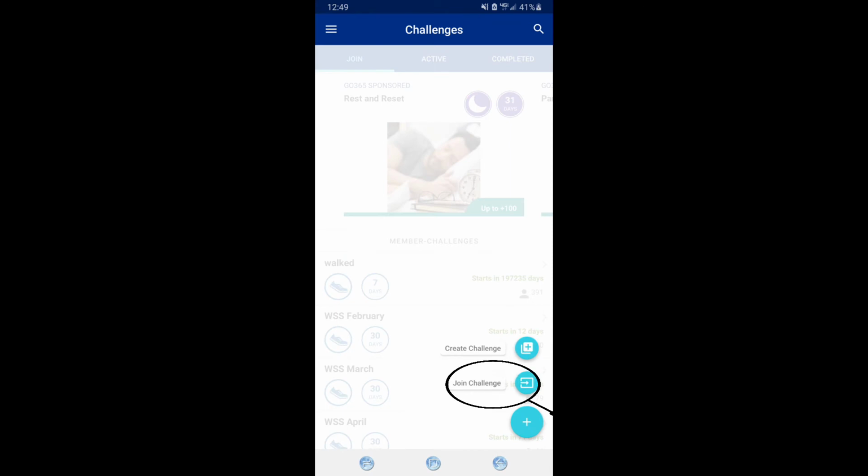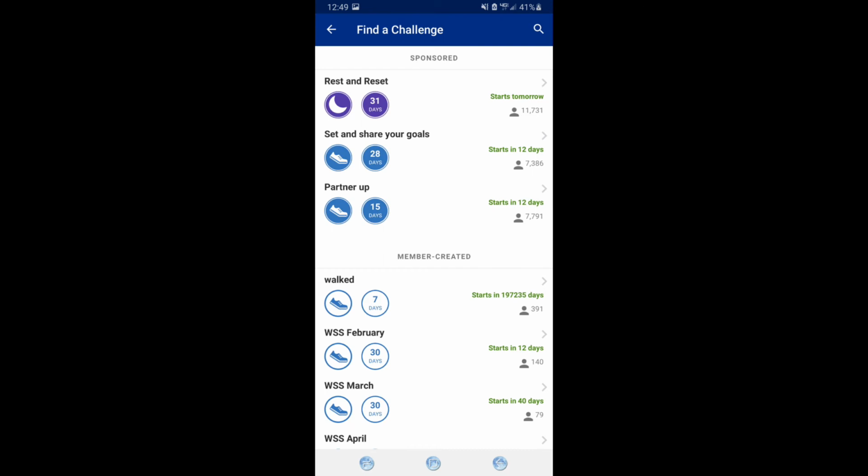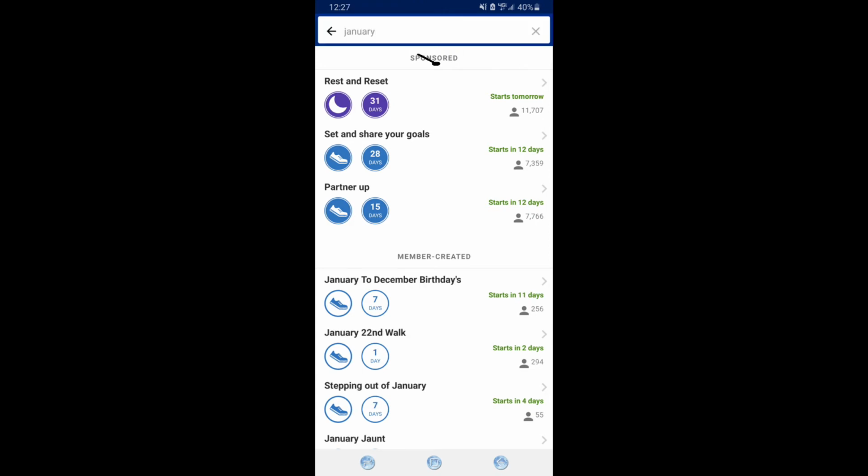Then it pulls up a page that says find a challenge, and you can look again through some of the created ones. What I usually do is go to the little magnifying glass on the right side, which pulls up your search bar, and then I type in the month. This is January right now, so I just type in January.